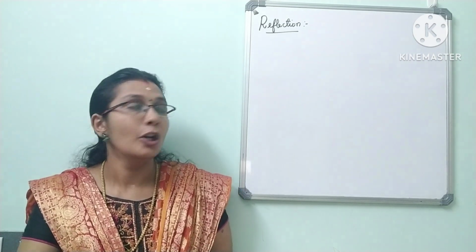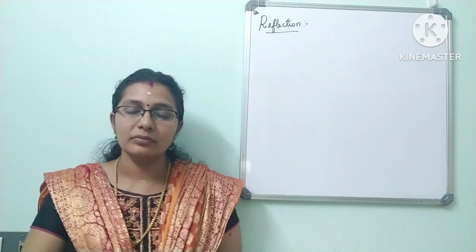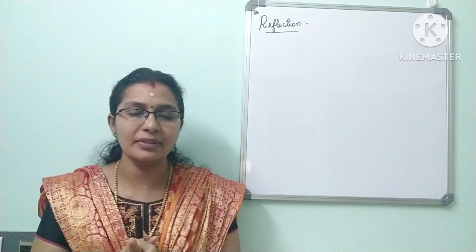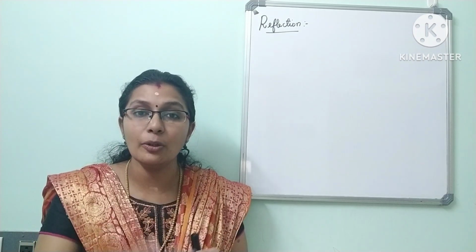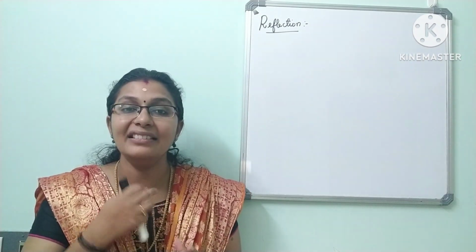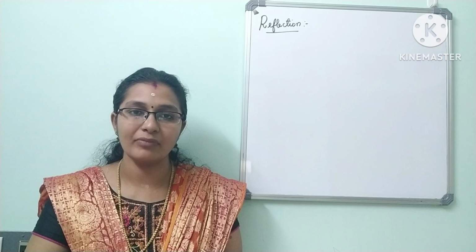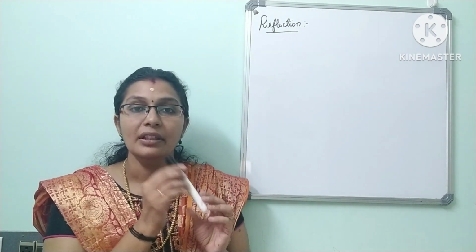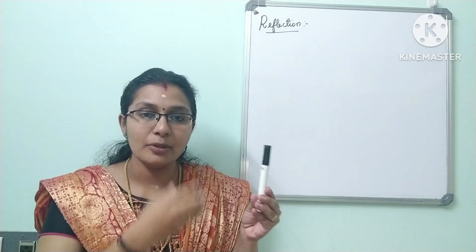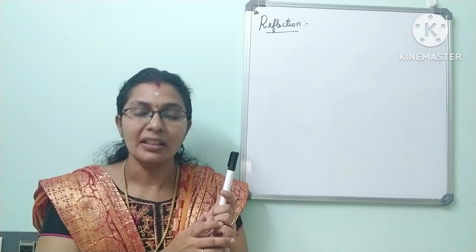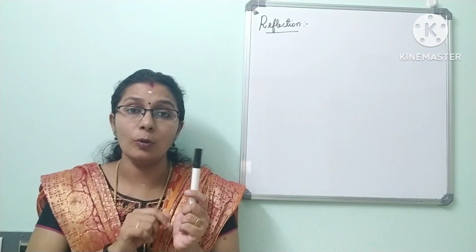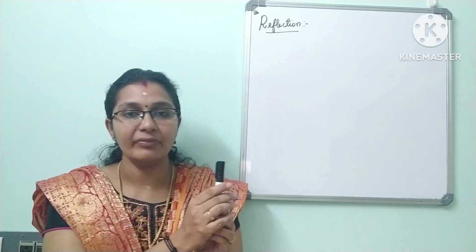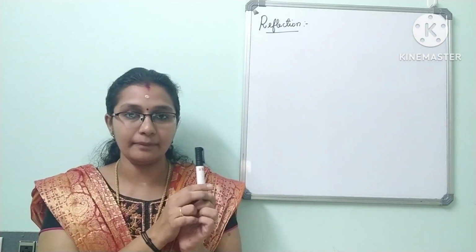So reflection. Can you just say, just because of the presence of light we are able to see things? There is a certain phenomenon that is happening inside, and that is how we are able to see things. So let us consider this pen as an example. This is a pen and I am able to see this pen. You know how? Just because of the presence of light? No. There is a phenomenon called reflection that is happening, and that is how we are able to see this pen.